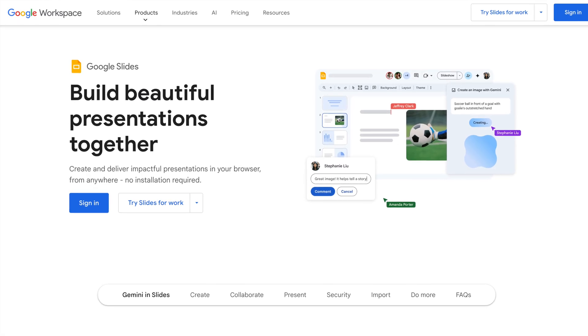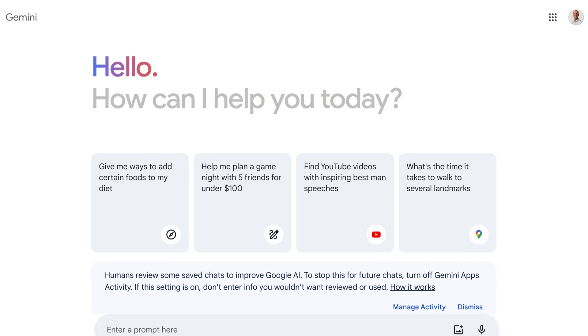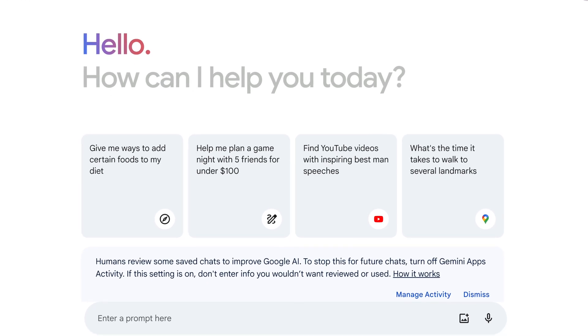We do use Asana for more efficient project management. Number eleven is Google Slides — a free tool for building SEO proposals and pitch decks. It's a solid option if you're just starting, but I use Canva now for all deck-related activities because it's more robust in design capabilities. Number twelve is Google Gemini — I find myself using their LLM when I'm unsatisfied with outputs from ChatGPT. Using both can give you a nice blend of unique ideas when developing a content marketing strategy.